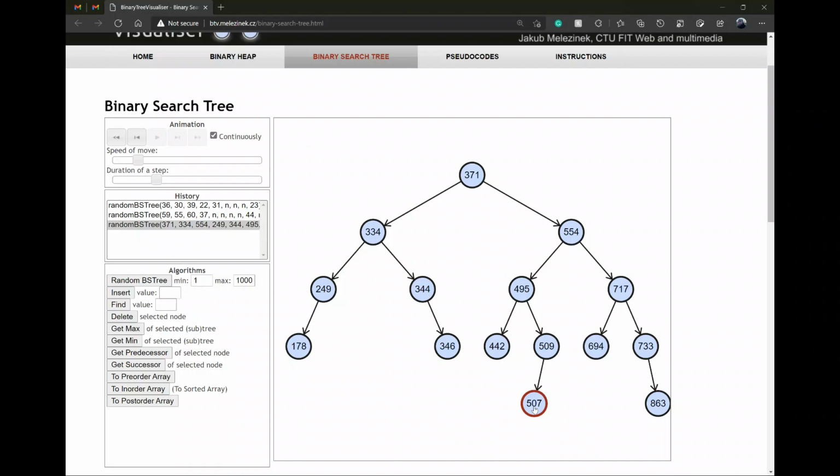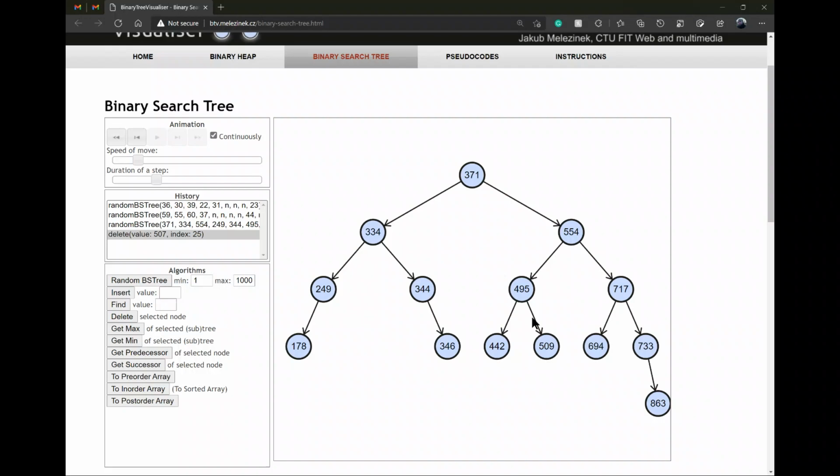So if we want to delete that, you have the key. We need to start at the root and find it first. So 507 would be bigger than 371, less than 554, greater than 497 right here, but less than 509. So boom, we found a match. We can see it has no children, so this is a leaf. So this one just has to be removed. So this link from the parent of 509 down to 507 will be removed. So I'm going to select it here so that it's highlighted in red, and then click delete to tell it to go through trying to delete it.